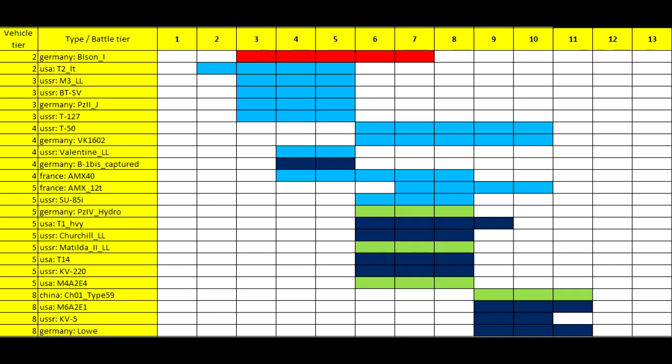If you look at the tier 8 premiums, down the bottom you've got the M6A2 E1, which looks like someone's drawn a tank with a crayon. Then you've got the KV5, and then you've got the Löwe. If you look at the battle tiers of all those, people are always comparing the KV5 and the Löwe. The Löwe is a better tank. I don't think anyone's disputing that. But for value for money, considering how much more expensive the Löwe is, I'd choose a KV5. You save the money, and 33% of the time you're in a better battle than you are with a Löwe.